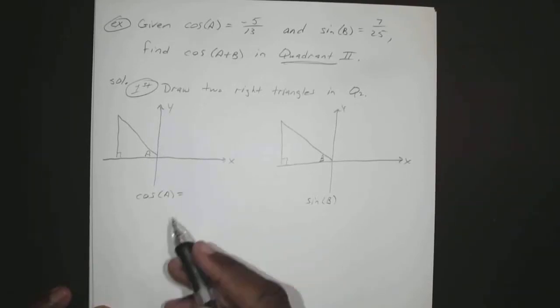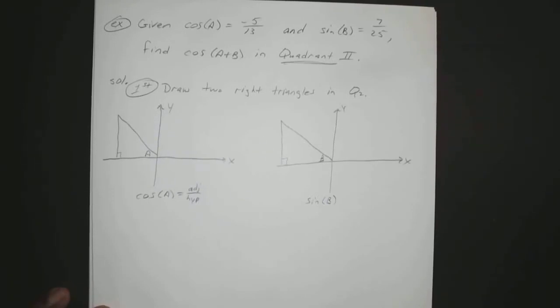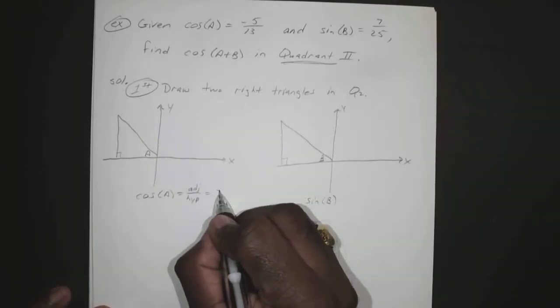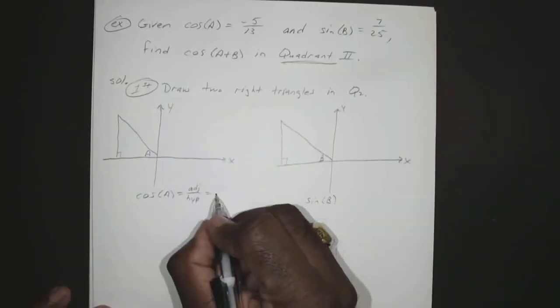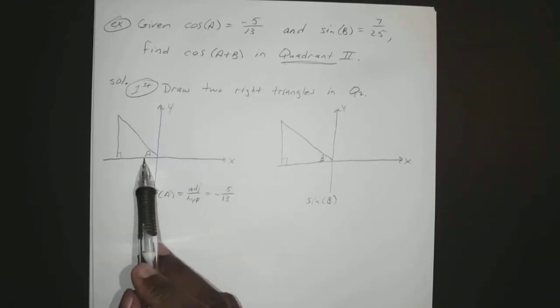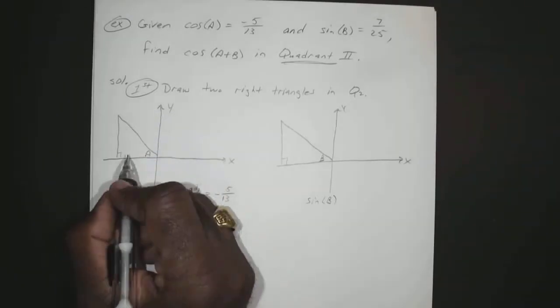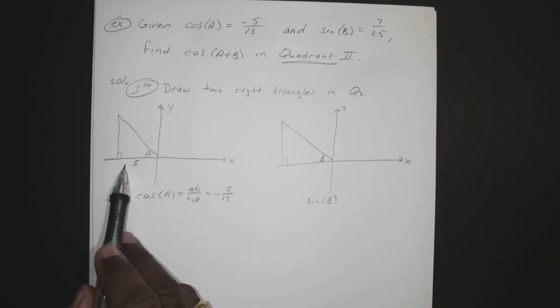Okay, so we know that cosine is equal to adjacent over the hypotenuse. Which in this case is negative. Well, I'll put the negative in front. Negative 5 over 13, sorry about that. Okay, so that means for our angle A, our adjacent is 5. Now you can put the negative if you want to. You don't have to right now, but sometimes you can put it there. But for me, normally I just keep it as positive because we're going to figure out whether it's positive or negative at the very end because of the quadrant. Okay, and our hypotenuse is 13.